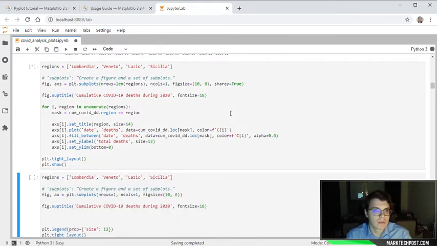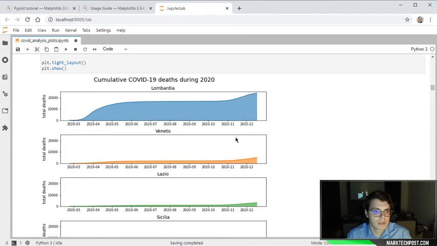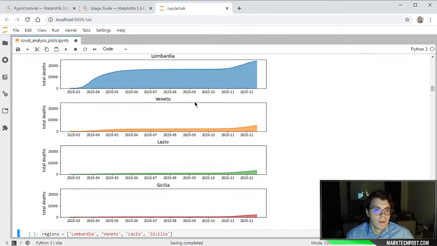Let's see if this is correct. Is this correct? Yes. If we do so, yes, Lombardy remains the same, but all the other plots seem quite strange. So a better approach should be used here.